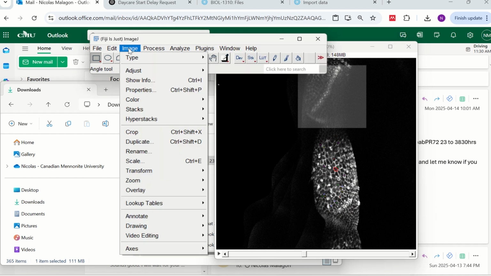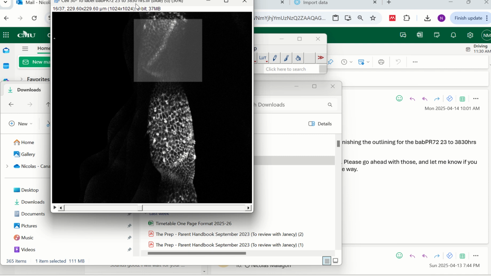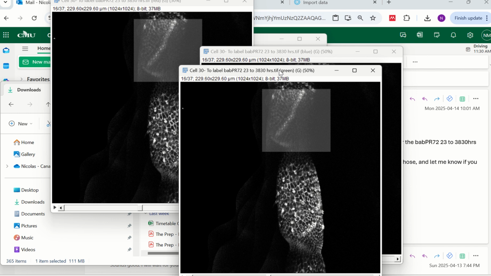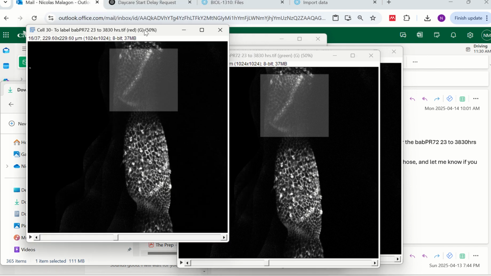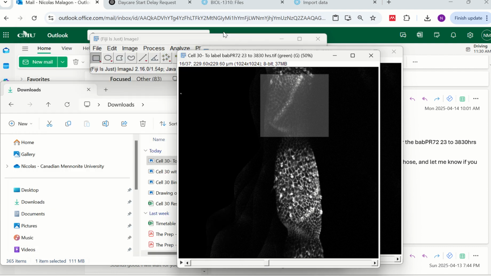So look what happened when we go, as we have done it before, to color and split the channels, and we split it in R, G, B: red, green, and blue. Look what happened. The blue one is not there. Green is not there. But the red one is here, but it doesn't look red. It looks white. Before it would look green and white. Now you just see white and white. So we cannot separate it in that way. We have to do it in a different way.